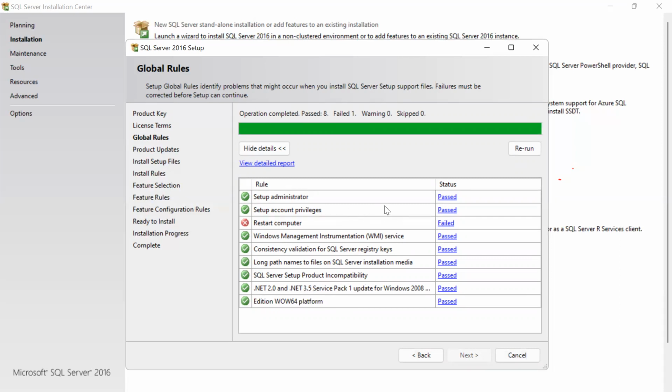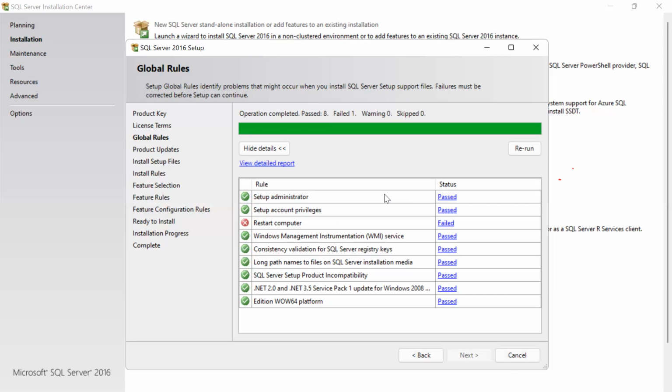These rules should pass, but here one check will fail. Even the next button is not highlighted, you can see here. In order to proceed further, you have to restart this PC, then only you can go further.